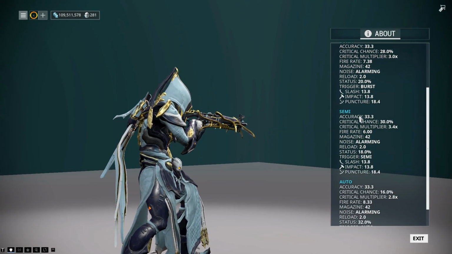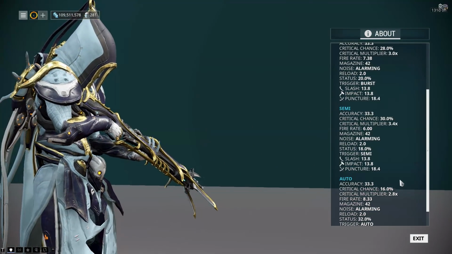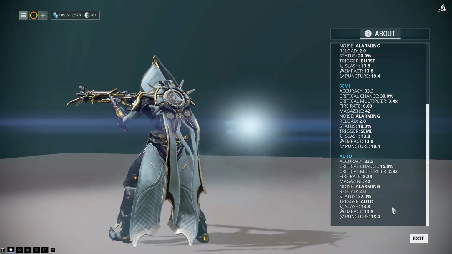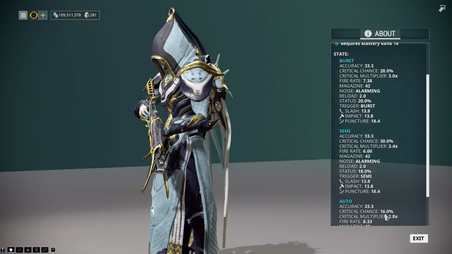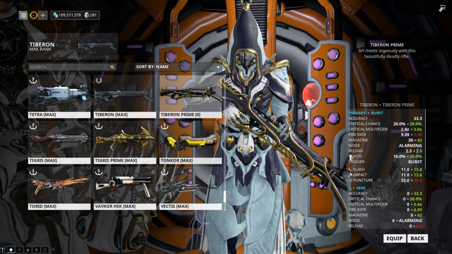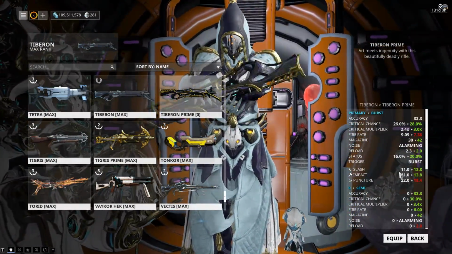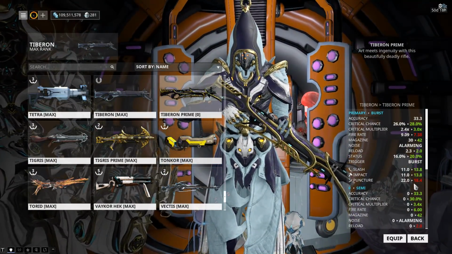Burst fire, semi-automatic, fully automatic. It has 3 different firing modes on it, hence the reason it's a mastery rank 14. Even in its fully auto mode, that's actually a pretty decent auto rifle. Same with the semis, same with the burst. This thing, compared to the normal one that is just burst fire, is just better in almost every way until you realise they've actually lowered the puncture for the prime version over the standard version.